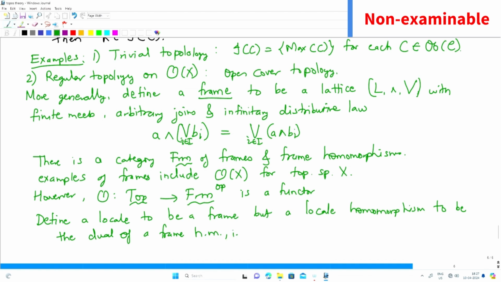So what I am saying is that the category of locales is the dual category of the category of frames.